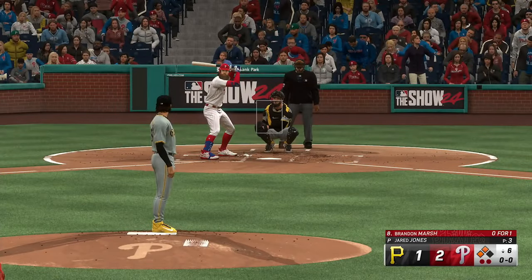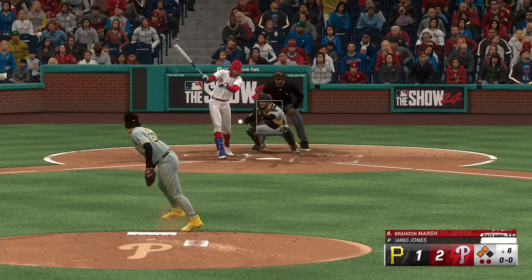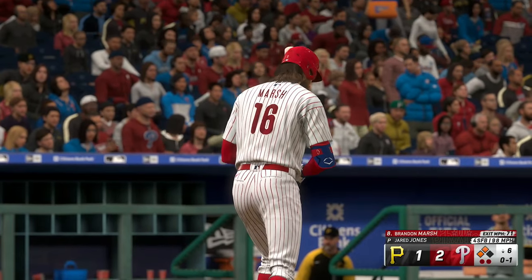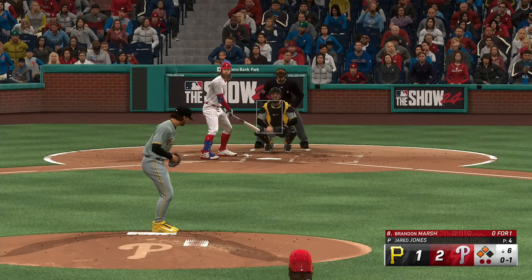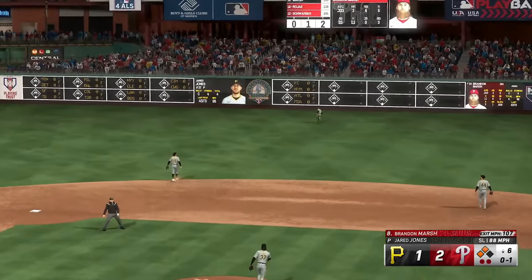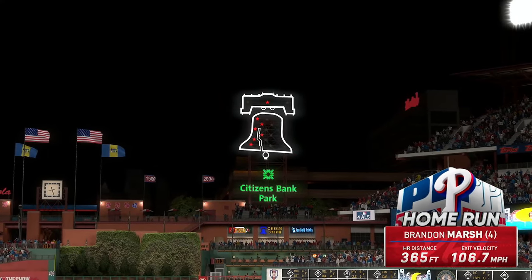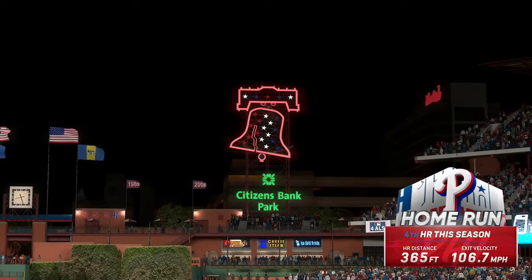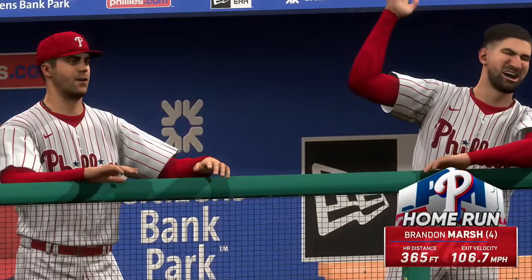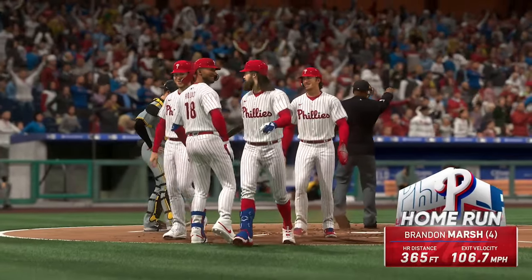And this is a big opportunity for him to pick up his teammate right here. And that one fouled off. Two outs on a line. And it's gone. Home run. He'll take a trot around the bases. His fourth home run of the season. And they boost their lead. It's 6-1. The brighter the lights, the more he shines. Yeah, this guy lives for big moments, and right there made a statement big time.